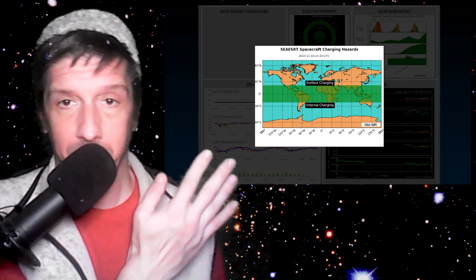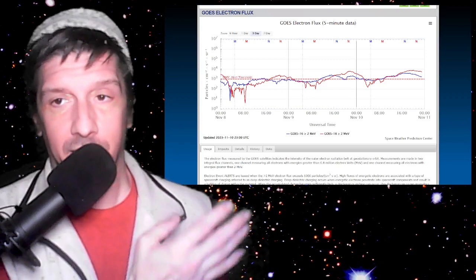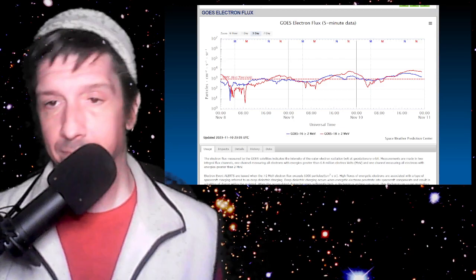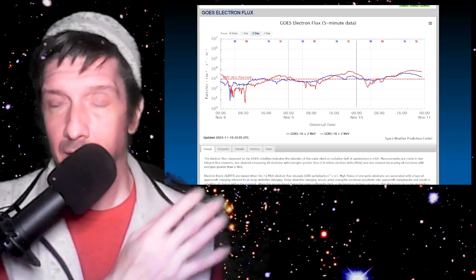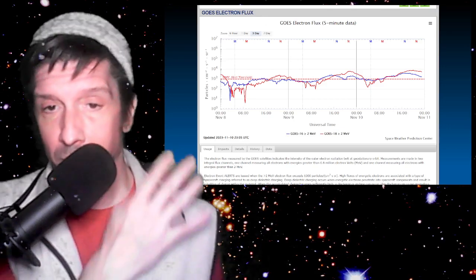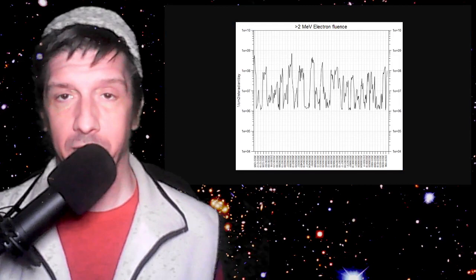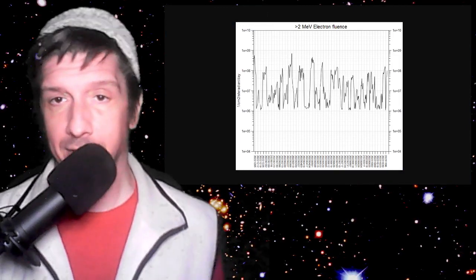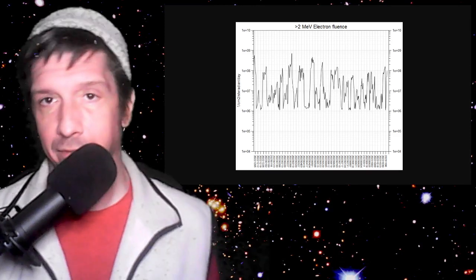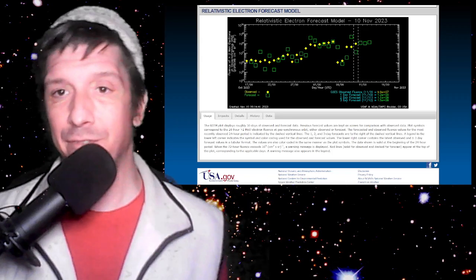So, that's where it is. The GOES electron flux here, still in warning levels, so pretty high levels of electron flux there. That is the electron flux measured at the F layer of the ionosphere, by the way, from the geosynchronous orbits of the GOES 16 and GOES 18 using radiography. There's the 1-year graph of the electron flux to contextualize. So pretty high levels of electron flux here. We are in warning levels after all. And the forecast model is for it to remain flat.